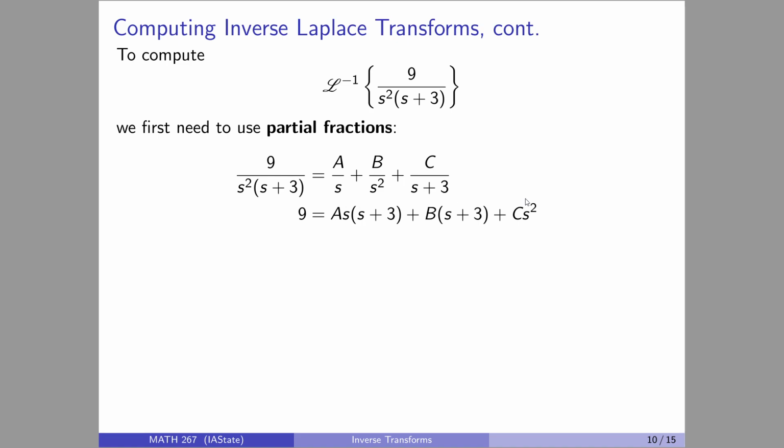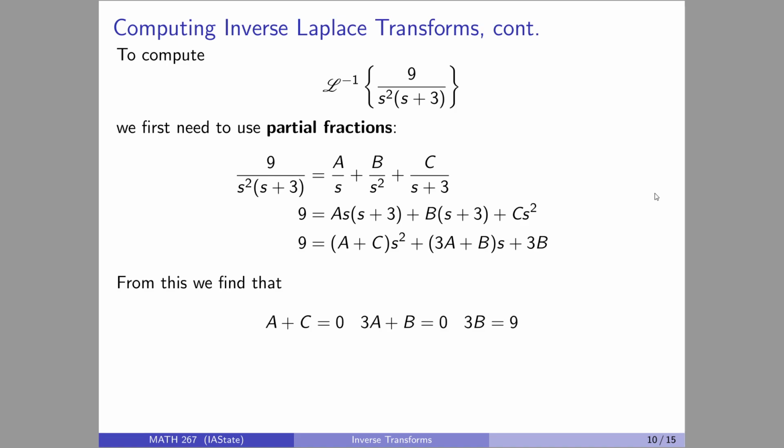Now, note, this equation on its own right here doesn't care about that. So you can plug those values in and try to isolate values and solve for A, B, and C. But I do want to stress that that method for inverse Laplace almost always runs into issues: you need to be very creative about what values you pick, and also you usually need to pick complex numbers. We'll see that in a moment. I would recommend doing the multiply everything out and match coefficients method. I think it works a lot better.